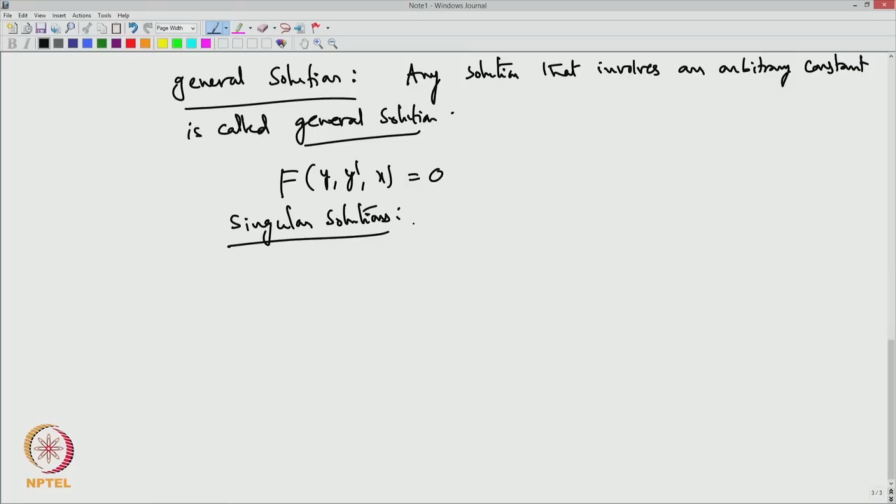So, what are the singular solutions? I will just explain. If you have a general solution that involves an arbitrary constant, what are these for a first order ODE? These are solution curves with the parameter C, that arbitrary constant. So, you have a one-parameter family of solution curves. If the envelope of these curves exists, it is a solution of the differential equation that cannot be gotten from the general solution. Okay. So, such solutions are called singular solutions.